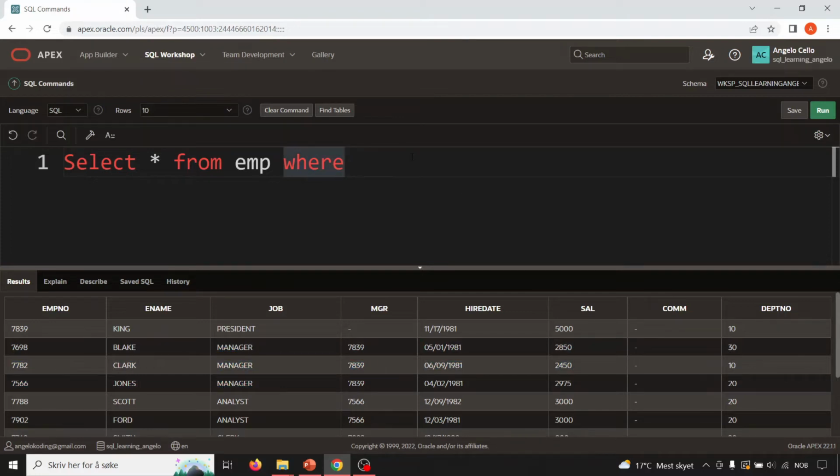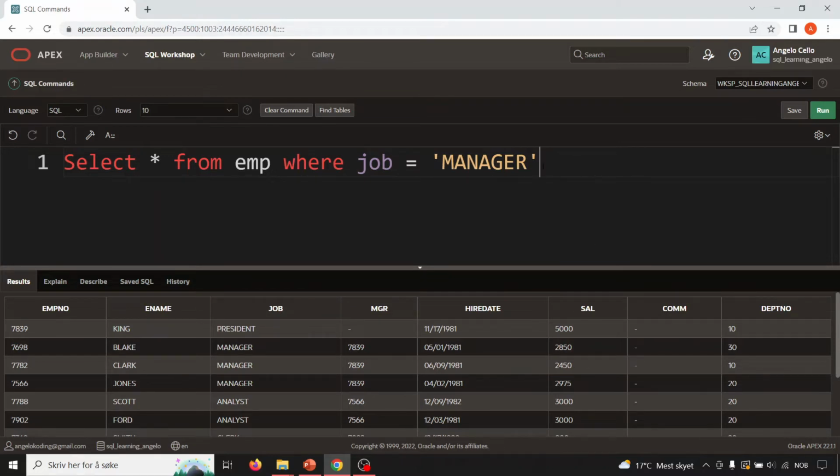To do that we can say WHERE job is equal to 'MANAGER'. So this query is going to return all the records that contain the word manager in the job column.